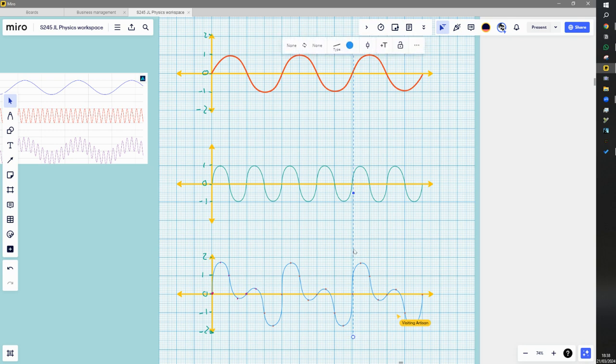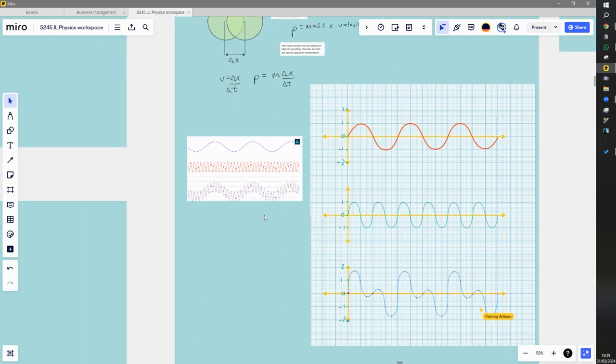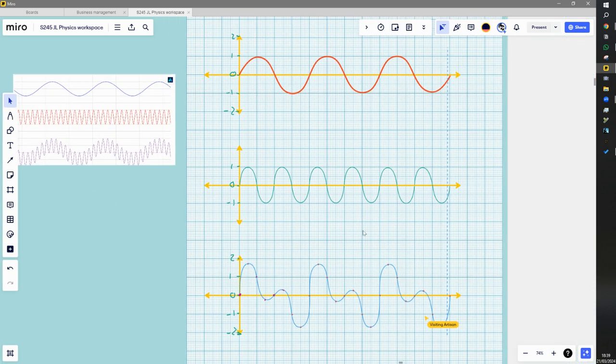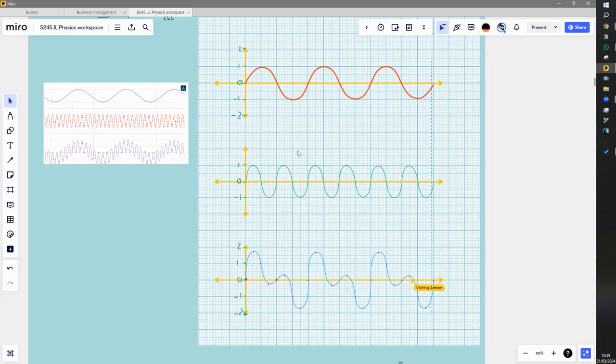So hopefully you can see that it would make sense that it's going to repeat every time it gets to this. Now you can play around with this and you can start to see, well, what would I get? Like if we look at this one here, we can see the pattern repeats every time we get to one of these. You can even add more than two waves. You could add a really short wavelength and then two fairly similar longer wavelengths and see how that would work.